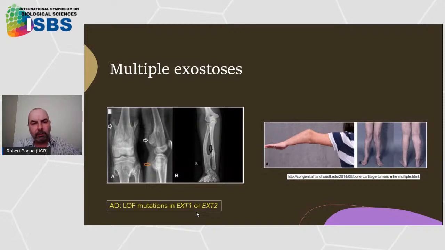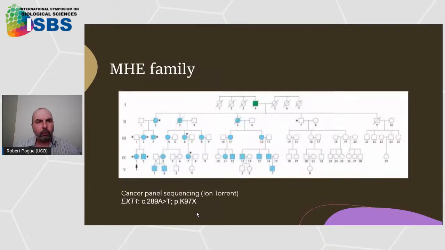And so what seems to be happening is that when you have loss of function mutations in one or other of these genes, the hetero-oligomeric complex that is formed between the EXT1 and EXT2 proteins loses at least part of its function, and so we lose some of the integrity of the extracellular matrix. Now, this causes a disorientation of the chondrocytes in the cartilage of these patients, and also deregulates the chondrocyte proliferation, causing these benign tumors. So we analyzed a large family with multiple hereditary exostoses, and the family is indicated here.